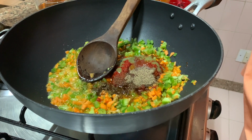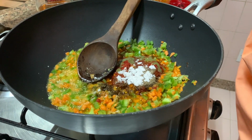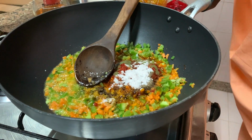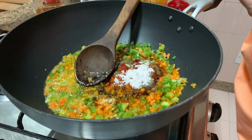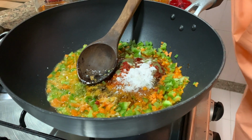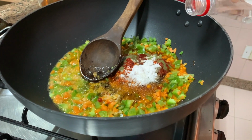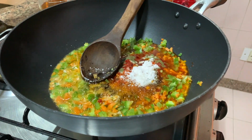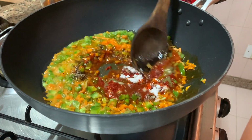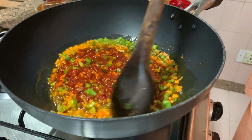Salt, sugar, vinegar. And stir. Mix everything nicely, and once it's done, I'll come back. Now this is ready.